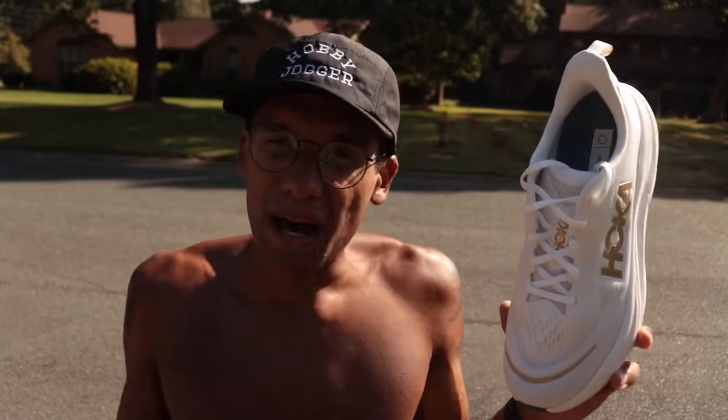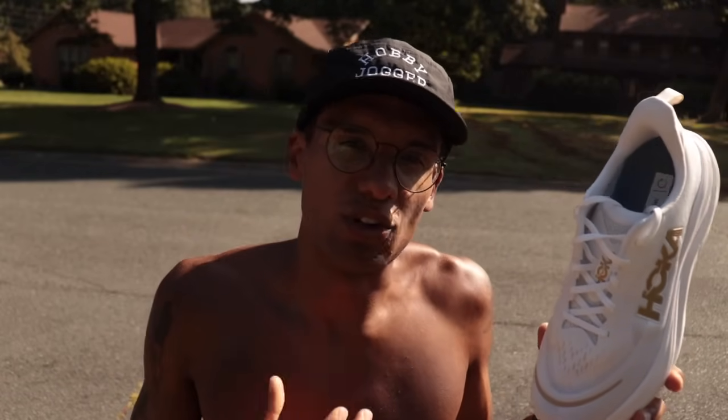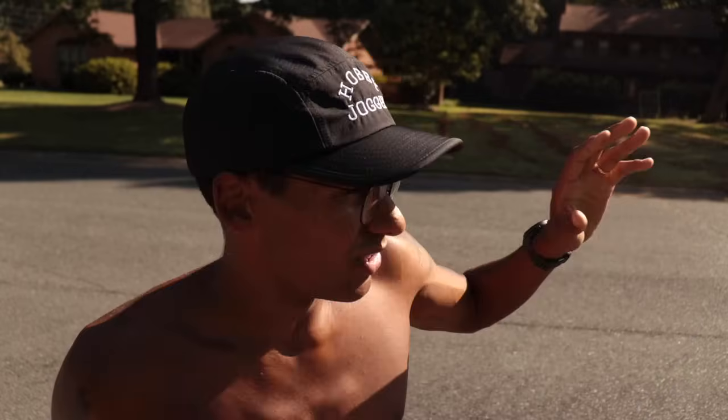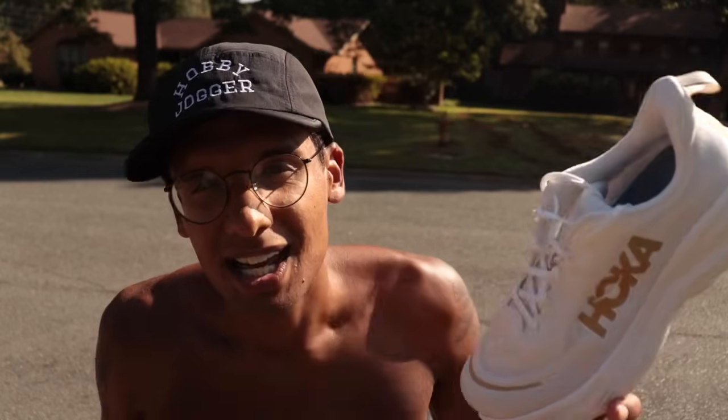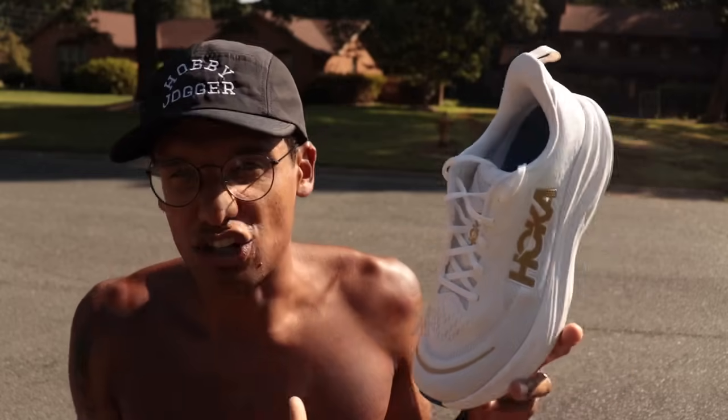I think if you're not putting down as much power into the foam, if you're a lighter on your foot runner, like I was on this jog test right here, right? Just plodding up and down the street, and even the first 2 miles didn't feel great. But as I started going through those gears, getting down to 7:30, 7:10, 6:40, it started opening up and becoming a lot better. So I think this is also one of those binary shoes.